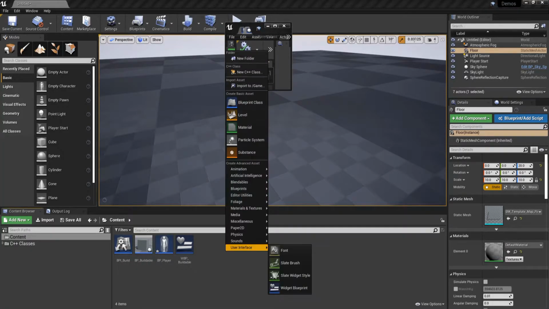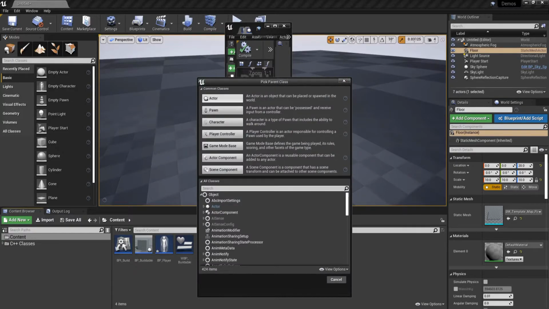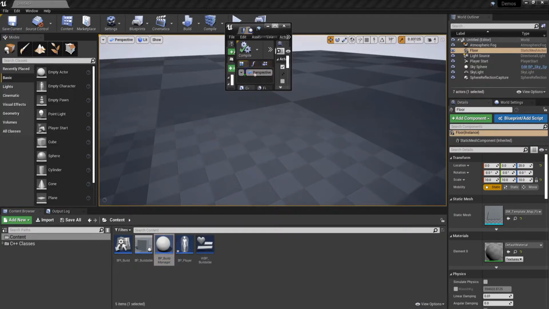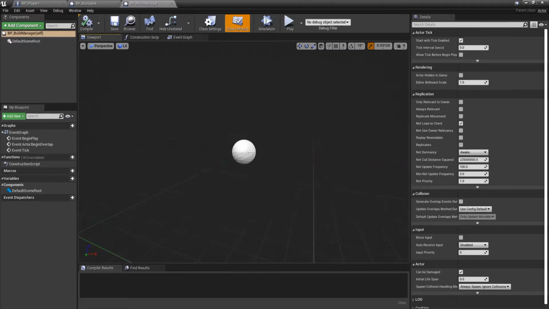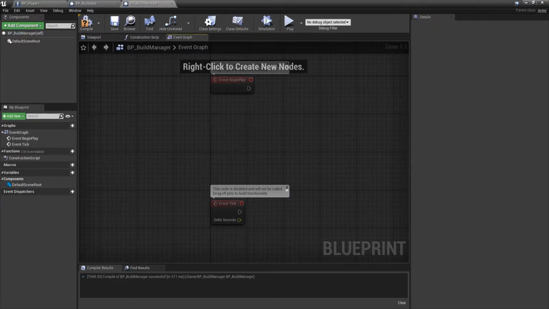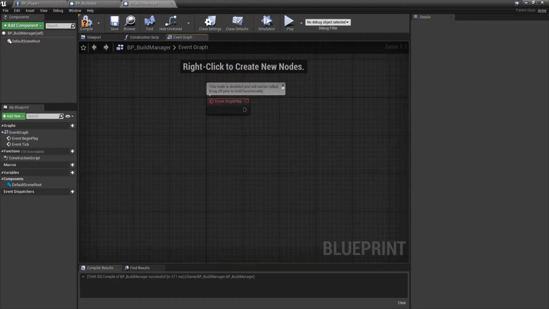Alright, now we're going to be making another actor blueprint, and this one is just going to be for managing all the buildables in the level. I just found it a little bit better to do it this way, as far as taking and looping over all of them, rather than taking every single individual buildable on the level. So basically, it's a sum up of what we're essentially going to be doing.